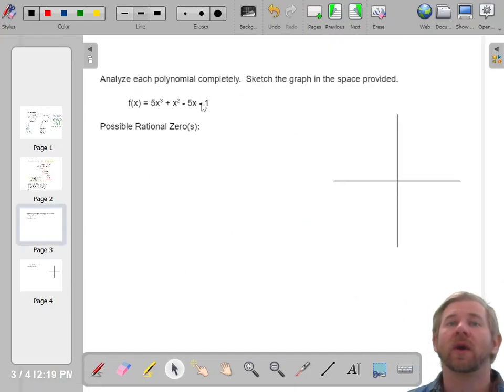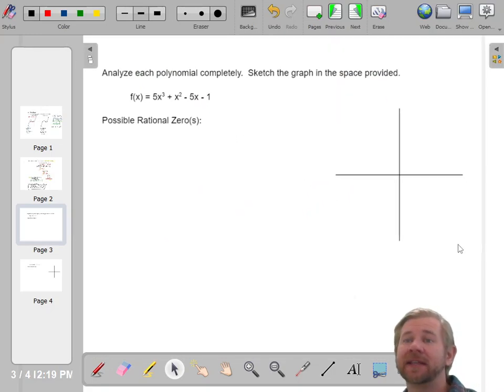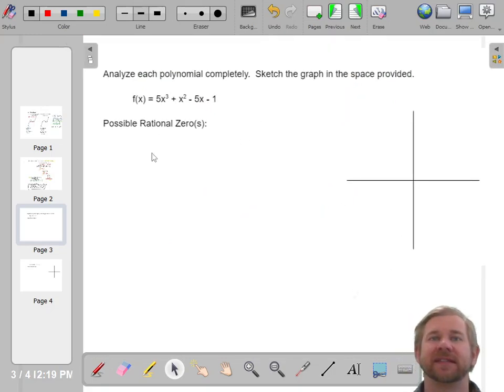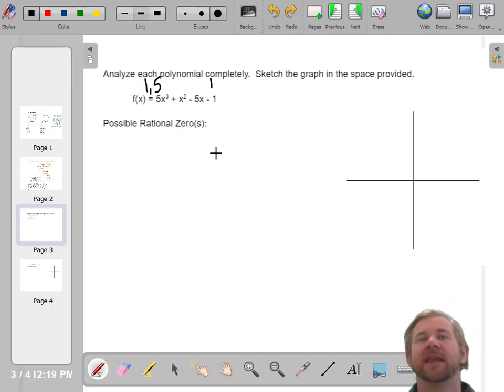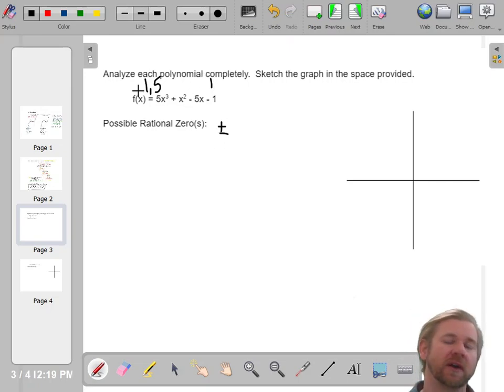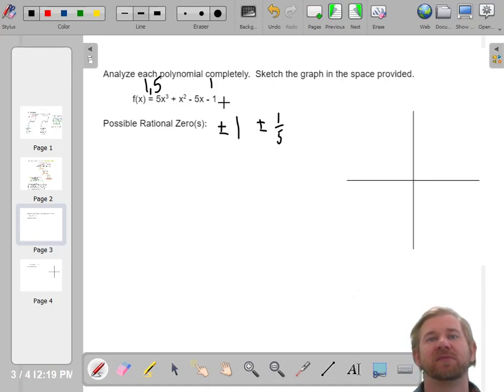All right, now we're going to take the ideas of the factoring that we know, and we're going to graph this thing, and we don't have a calculator to help us, so we have to remember the rational zeros theorem. So what I do is I list factors of the leading coefficient, 1 and 5, and factors of the constant term, 1, and then it's always the constant term over the leading term. So 1 over 1 or 1 over 5. Plus or minus 1 or plus or minus 1/5.